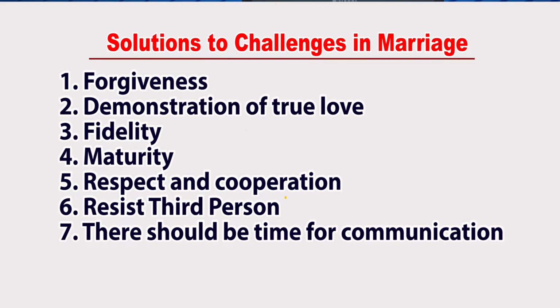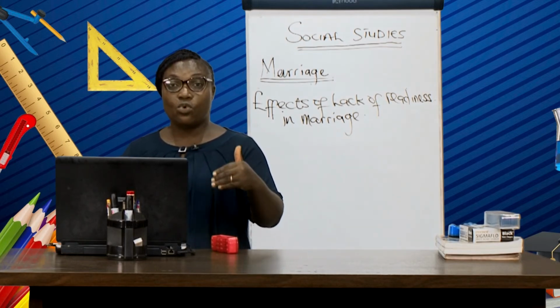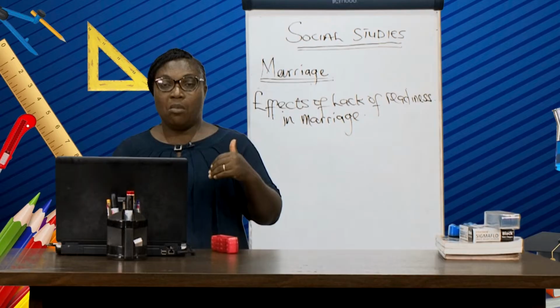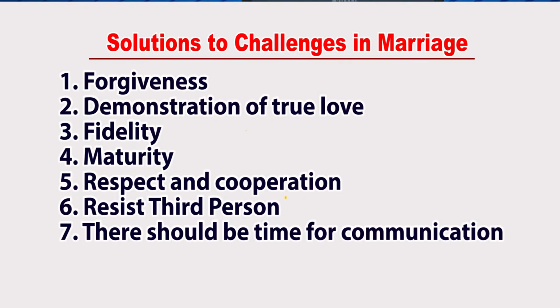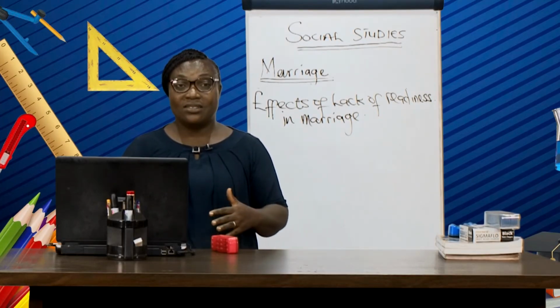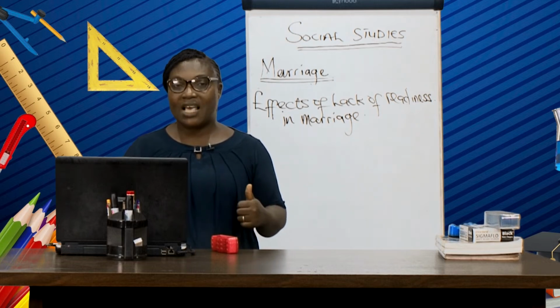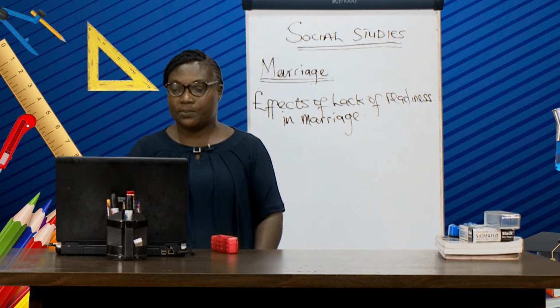Then fidelity. Fidelity is another one. Being able to stick to your partner. Then maturity. You should be able to exhibit maturity in your marriage to show that you are okay, that you can stand the marriage. You can fight for your spouse at any point in time. And you can even fight for your marriage.